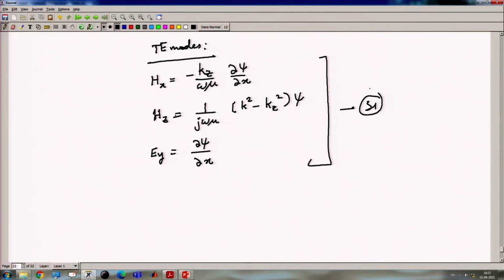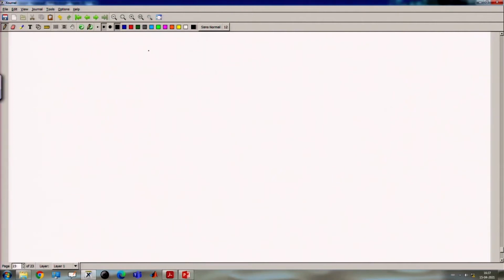So, under such a condition the guidance takes place inside the slab. So, we say that above the cutoff frequency the dielectric guide propagates a mode unattenuated, that means Kz, which is the propagation constant along the z direction, is real. So, we write, above the cutoff frequency, Kz is real.